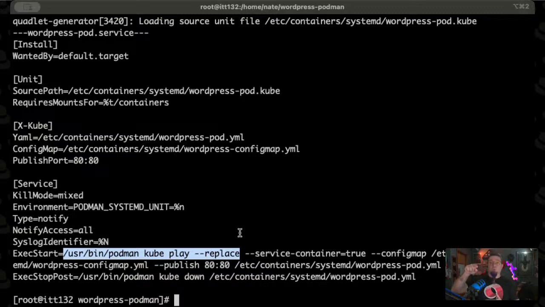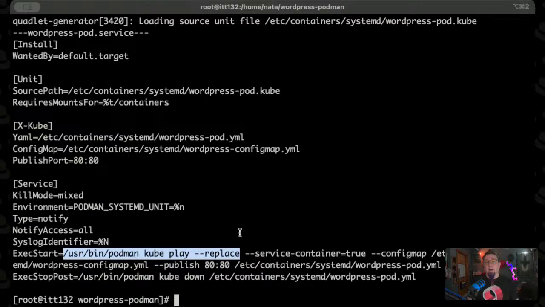If you go to your WordPress pod.yaml file and make changes in it, and then restart the service, it'll also read in the changes that you put inside of that YAML file. So that's another cool thing. If you're troubleshooting, or if you want to make a quick change, or if there's a change that's happening to the service, you can stage those changes in that YAML file. Of course, test them in non-production first. And then all you do is restart the service, and it'll reread those config changes and stand that up the next time the service starts up.